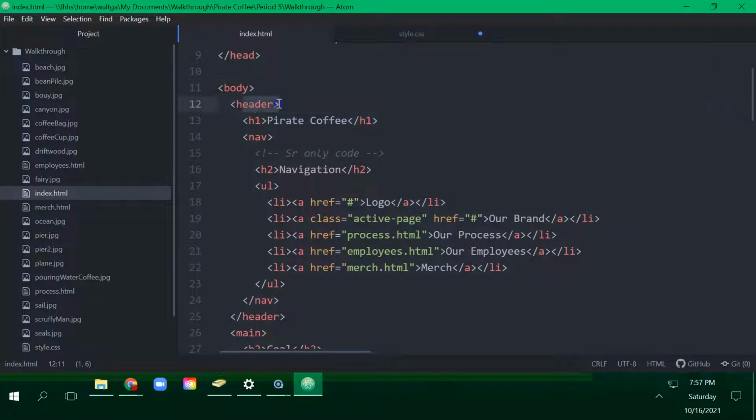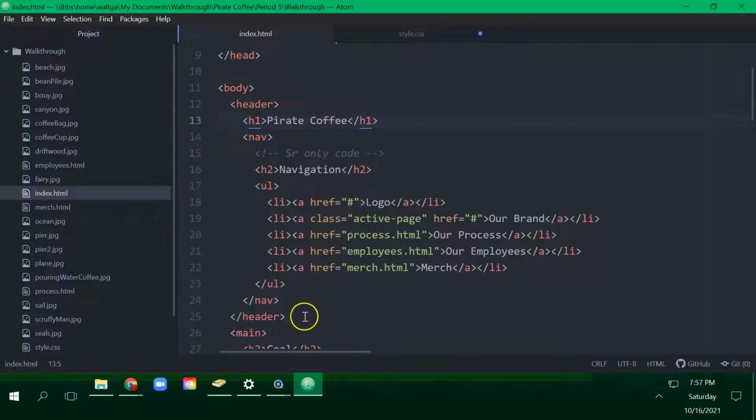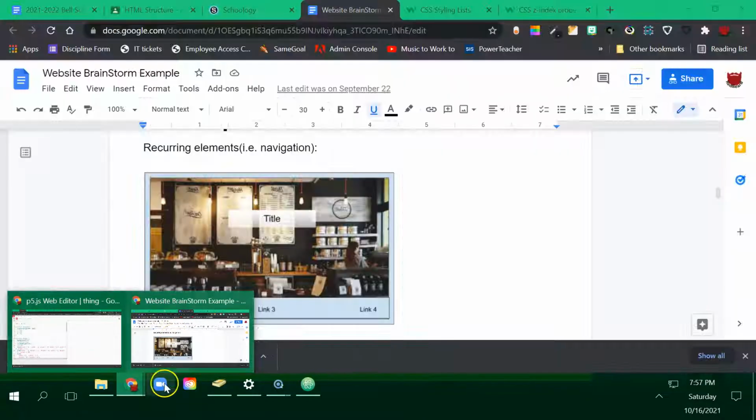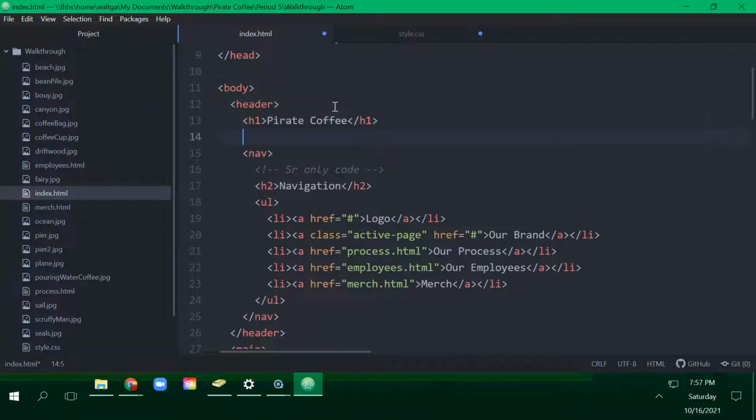So if I put grid on the header, then the H1 and the nav will become my items. All right, so I actually don't end up having a logo on there. So I am going to need to have a place for the logo. So let's go ahead and write that in, because we're going to end up using that.